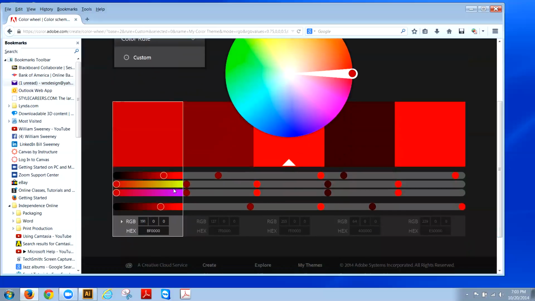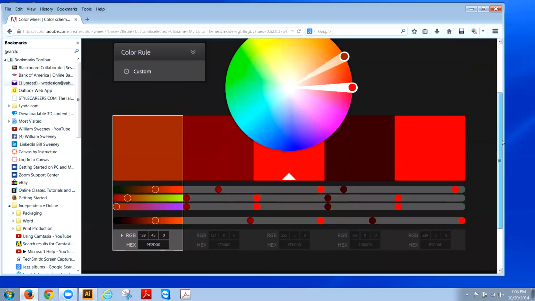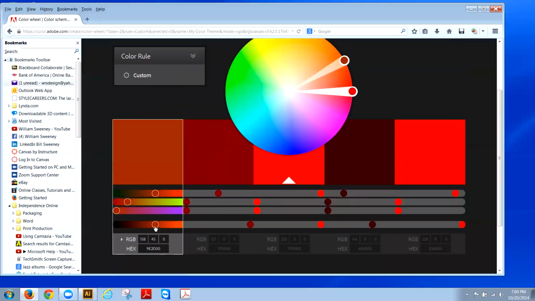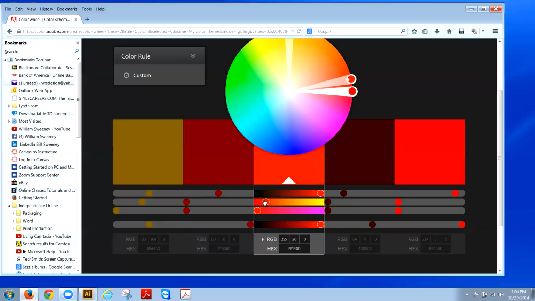You also have the sliders down here which enable you to modify the color. You can come in and you can do whatever you want to do with these colors and play around with the colors. And you can see up here as you do this, your color scheme updates. See how as I move these sliders around, let's see if I can get it to move. There you go. See the slider updating? And you got these colors in here. You can pick any one of these colors and come in and modify the color. And you just keep doing this.